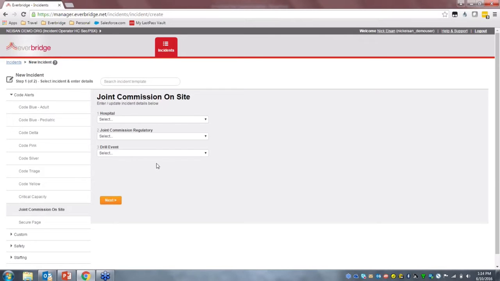And you have the flexibility, again, to determine if this is a live event or not based on how our current clients are utilizing the platform. And you might have different ways where you look at how the Joint Commission and how you practice those things. Is it really the Joint Commission? Is it mock Joint Commission? Is it your own hospital's regulatory group that are leveraging the use of practice in determining how you would respond as the Joint Commission comes on site?